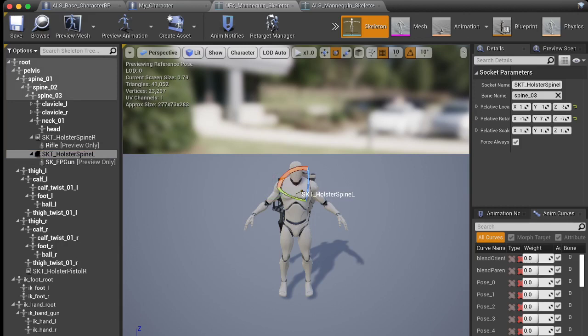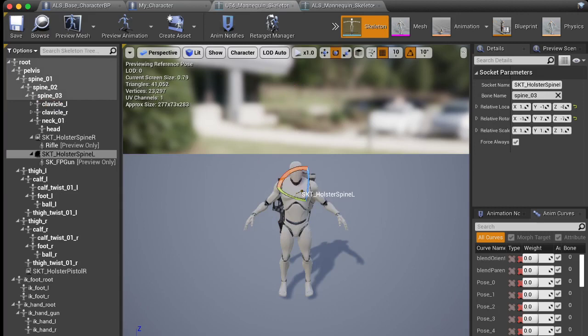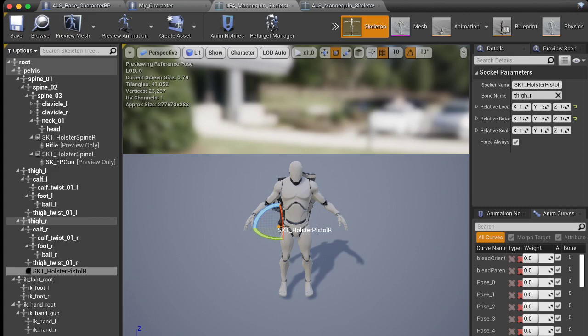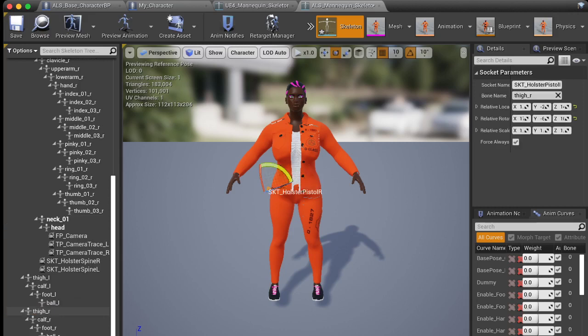We got the other shoulder on the spine here. Copy selected socket. And we go up to spine 3, click on spine 3, paste selected sockets. And the holster, which goes on the right thigh. Copy selected socket, find right thigh, and paste the socket in. Now, if you come here and actually click on it, you can see I'm going to have to move it whenever we actually get the weapons on there. But I find it's just better to wait till you actually have weapons in there.